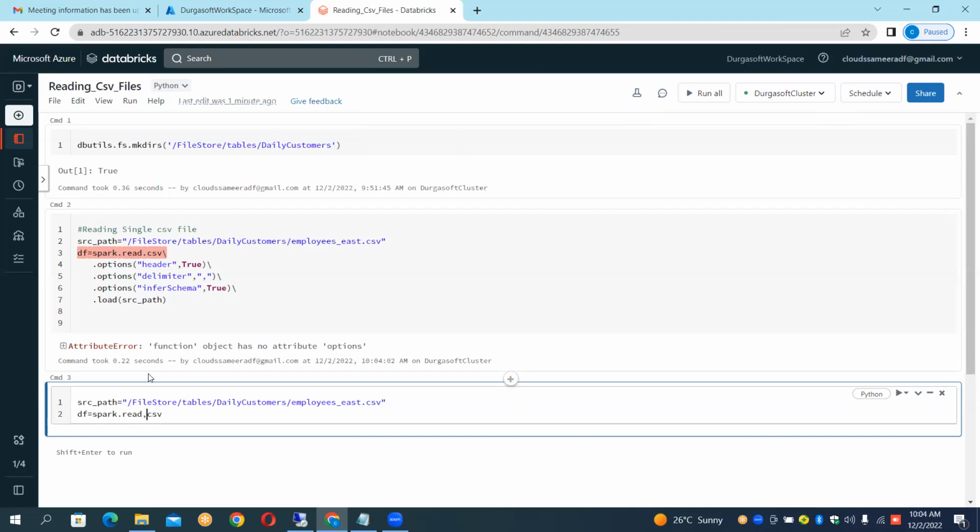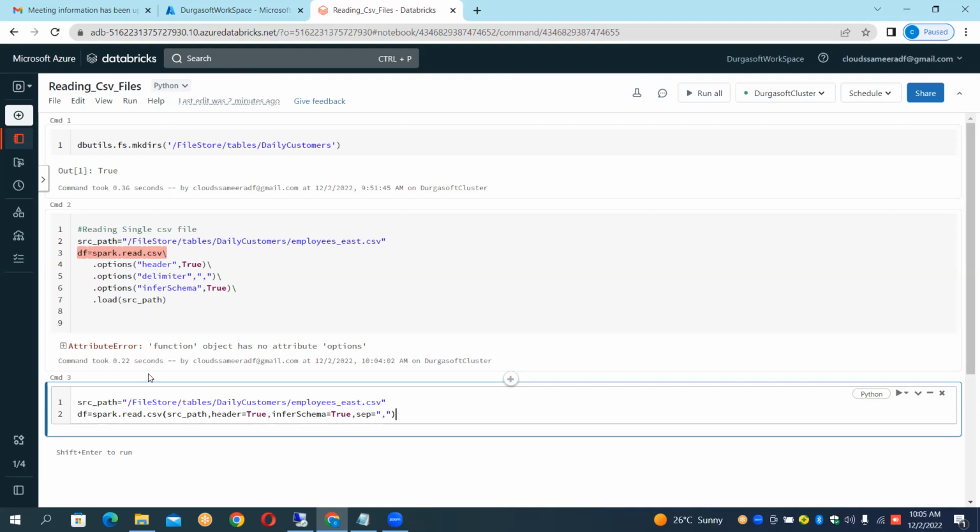Then I'm using src underscore path, comma header is equal to true, then comma infer schema is equal to true, comma separator is equal to comma. That's it.